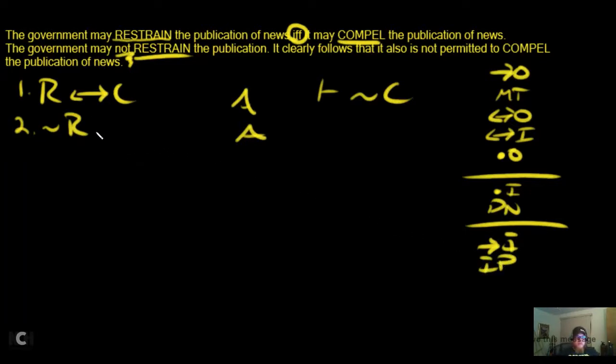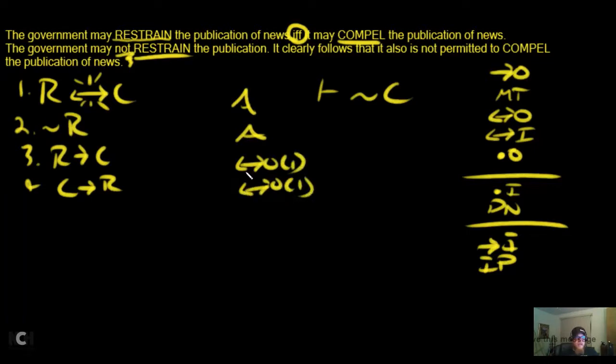Okay, so here, do we have an arrow not in parentheses? No. So we can't do arrow out or modus tollens. So I'm going to say right now, don't mix up arrows and double arrows. Don't do it. Do I have a double arrow not in parentheses? Yes, I do. So what should I do now? Break that down. That gets you two things. You get R arrow C, and you also get C arrow R. Both of those are double arrow out on line 1.